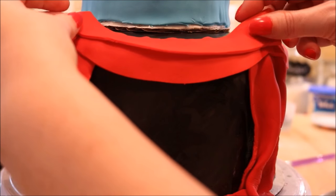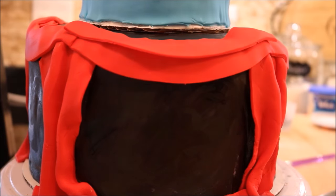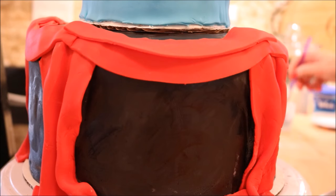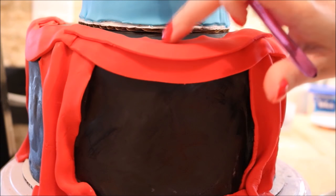I wanted to add a layered effect to the top of that piece of curtain, so I just went back and added 1 more piece of 1 inch by 7 inch red fondant over the top of that one, applying it with a little bit of water as well. Now do this with the rest of your cake.